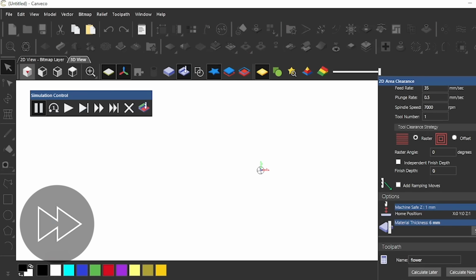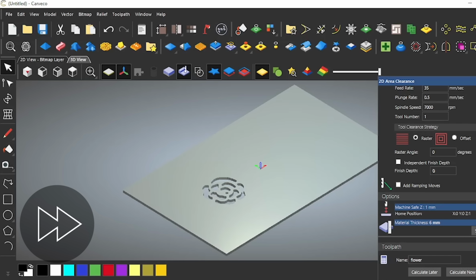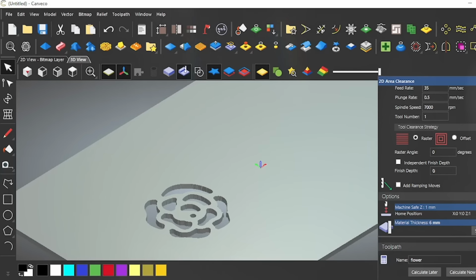The great thing about this is once you set your tool path, you can simulate and see how your carve is going to turn out. And I quite like watching it. I really enjoy watching the simulation for some reason. But anyway, this is it, and it looks like we are all set up here, and we can go down to the CNC and get this carved out.